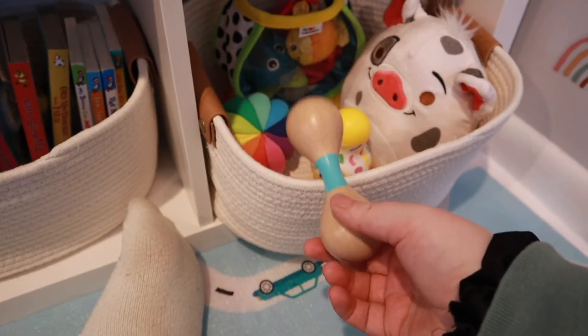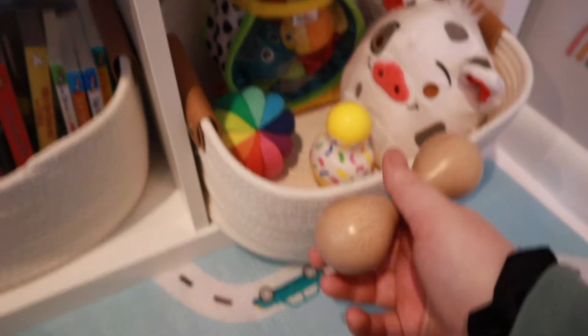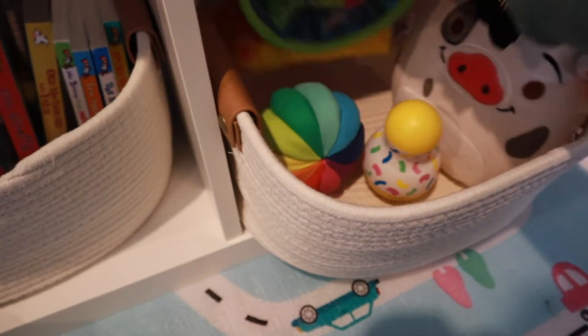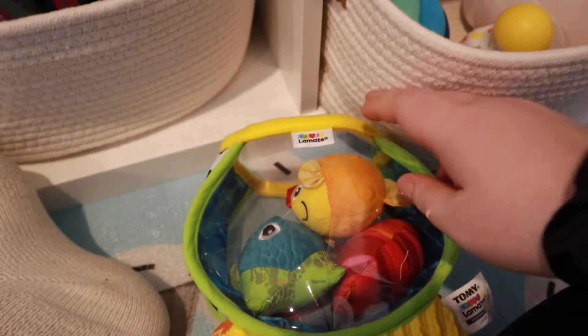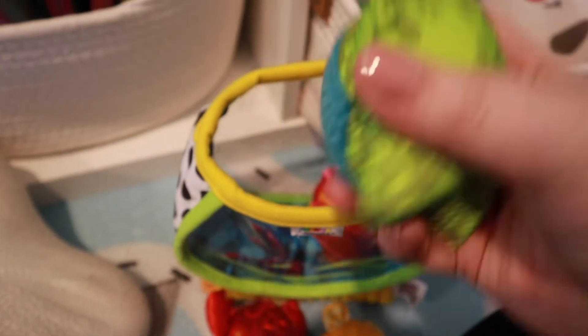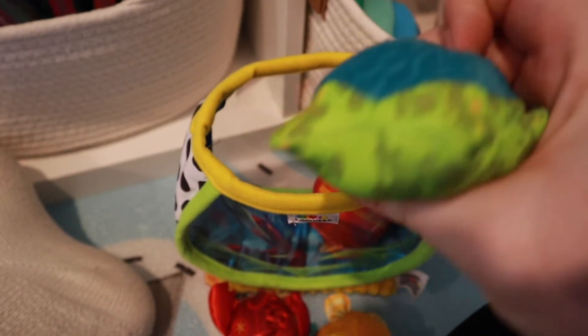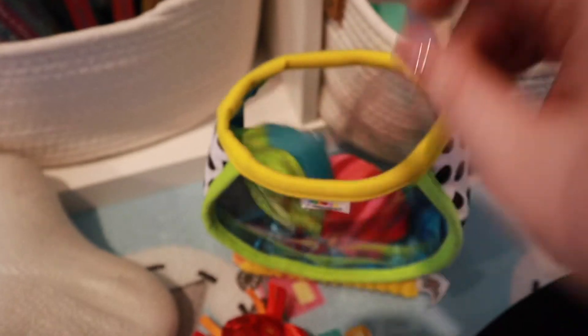This one is from around the three-to-four month box, but it's a good sound-making toy. And then Brendan's aunt just got him this little 'my first fish tank.' Every little fish has its own thing — this one crinkles, this one does a rattle, and then this one is a squeaker, which my dog is probably going to freak out about.